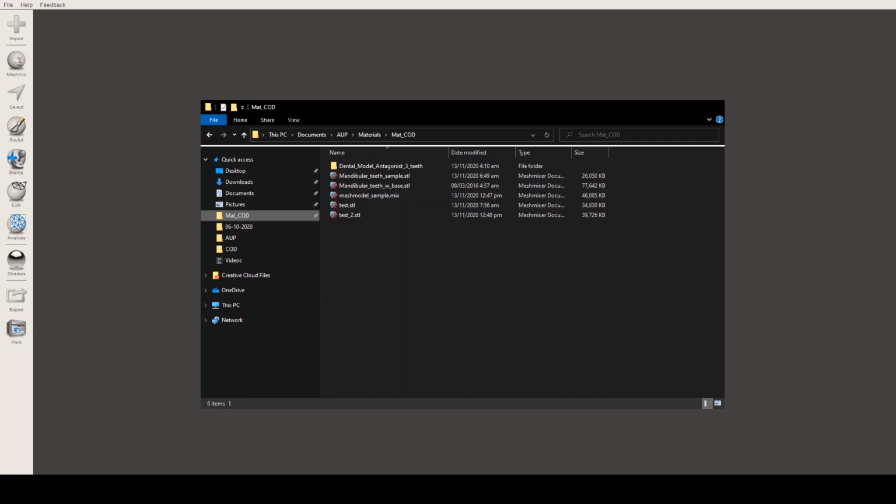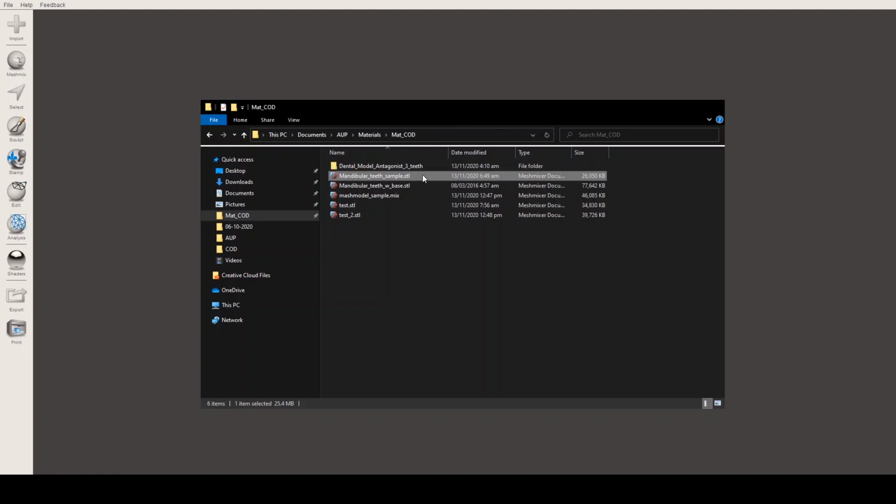Now, what does STL stand for? STL stands for Standard Triangle Language, or Standard Tessellation Language. STL files are binary files that are common since they are more compact. And yeah, that's one of the file types that your intraoral scanner can export, and that's why we're using them right now. Luckily, what we downloaded from yagi.com is an STL file as well, and here I have a few already that I have used or practiced with since earlier.